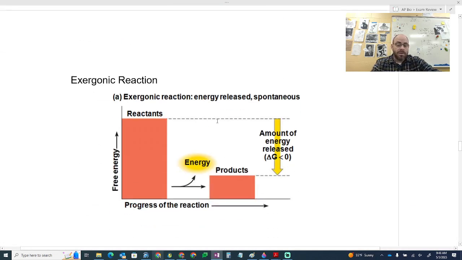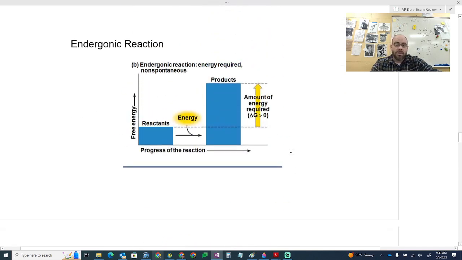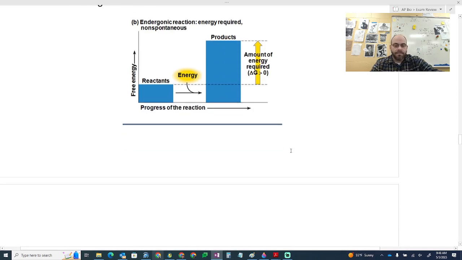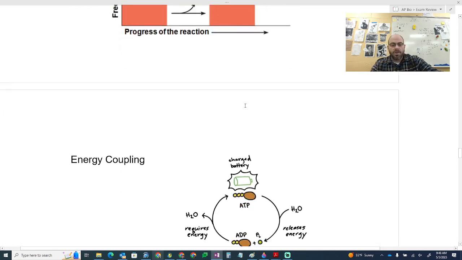An exergonic reaction is the exact opposite. When you're finished with the reaction, you have less energy available. When you eat food and your body breaks that food down, getting the energy out of it, and spends that energy, there's less energy available at the end of that expenditure. It makes sense. And one of the reasons is because some of that energy is going to be given off as heat, going back to our second law of thermodynamics. Energy is also given off as heat here as well. And I think that's important to note, that all chemical reactions have some measure of entropy in them. And the Gibbs free energy equation shows that, but again, you're not going to be required to know that.